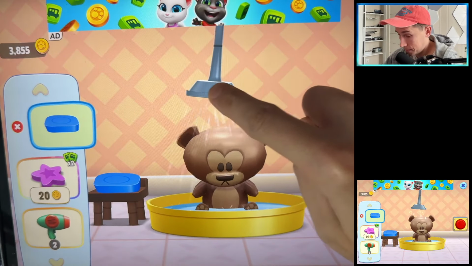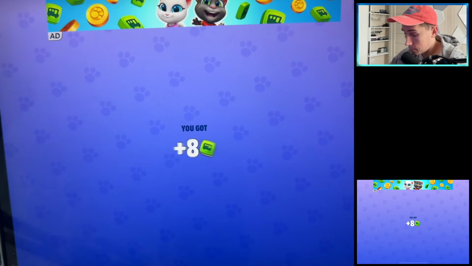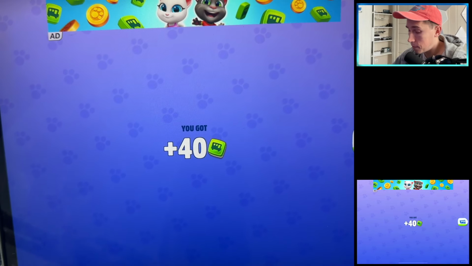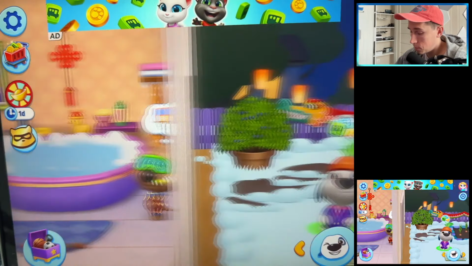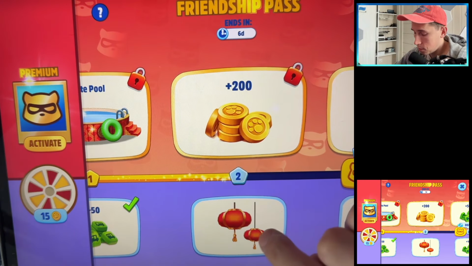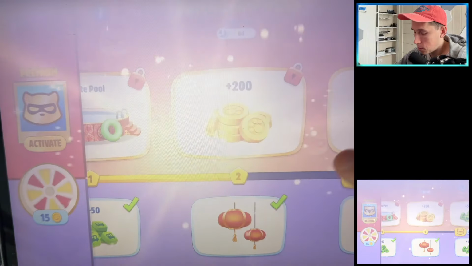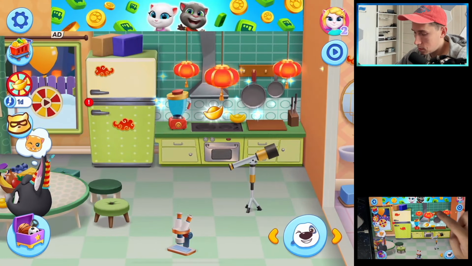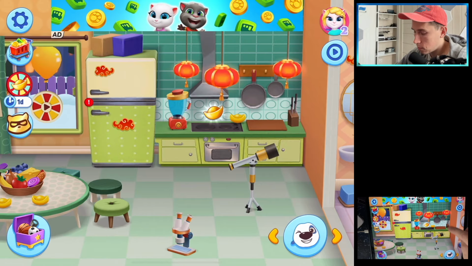Ah, it's here. Okay. Bless me. Thank you. Okay, we got 8 multiplier on 5. 40 tickets for shopping. Okay, we got a new unlock here. We can use it somewhere in our house. Right here. Yeah, it's already on. Okay, cool.